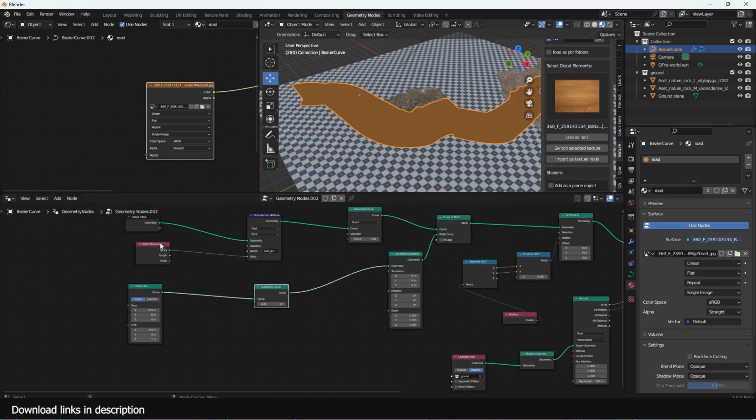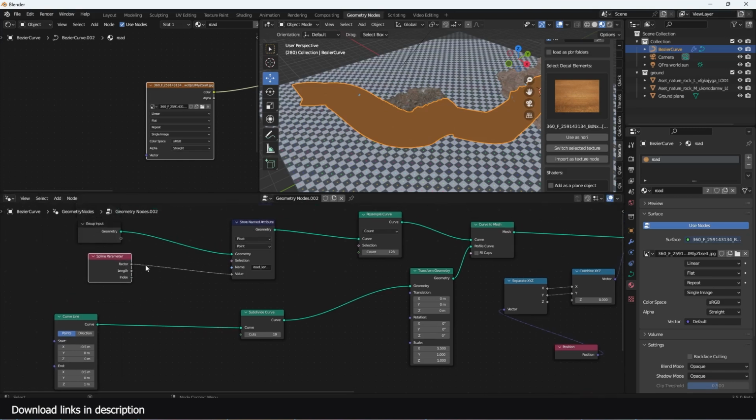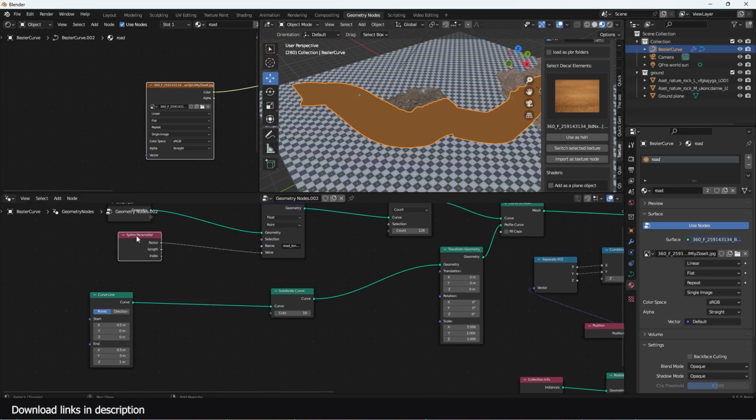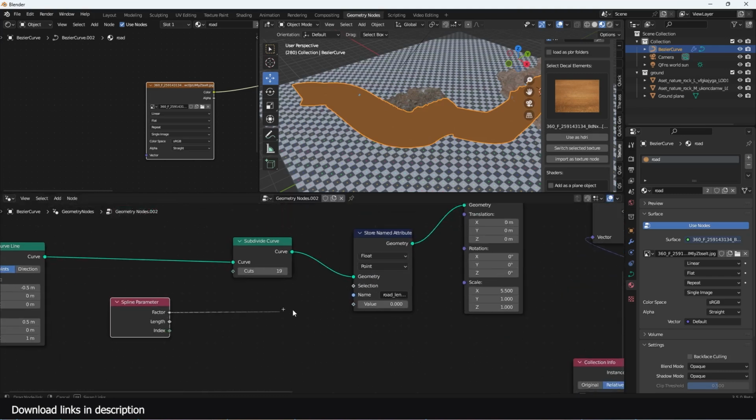And I'm also going to do the same for this line here. The length of the road is going to give us the X component of the UVs. And then the spline parameter factor for this, I'm going to use as the width. So let me connect this factor.